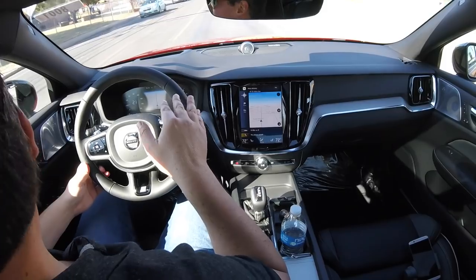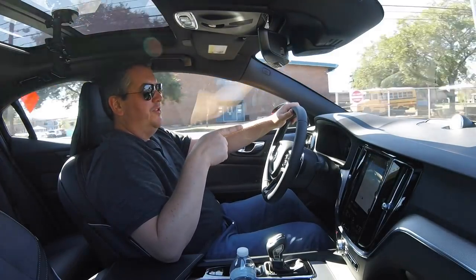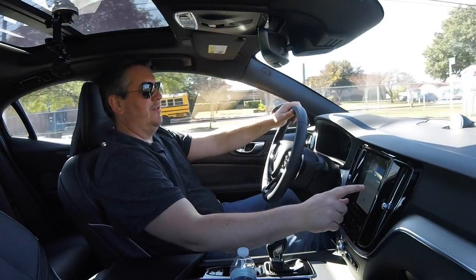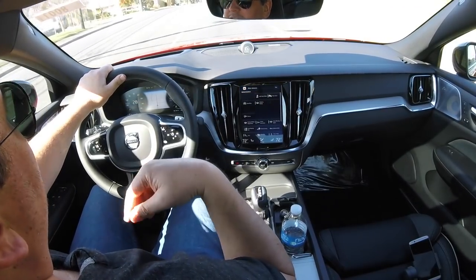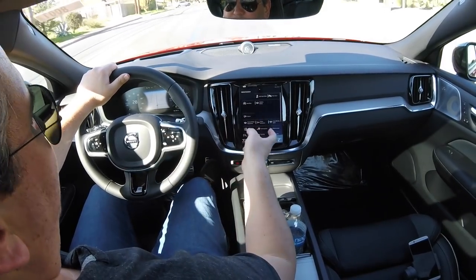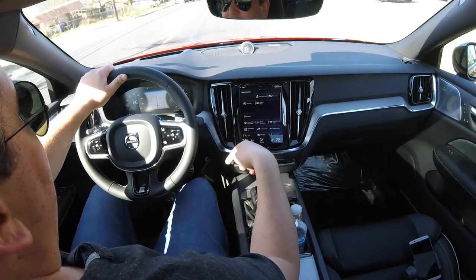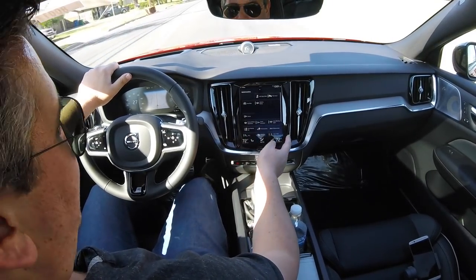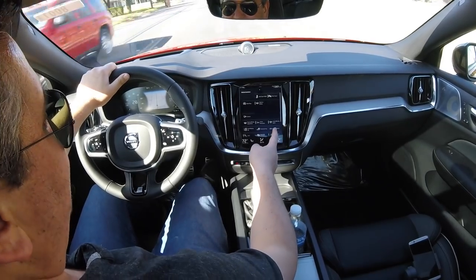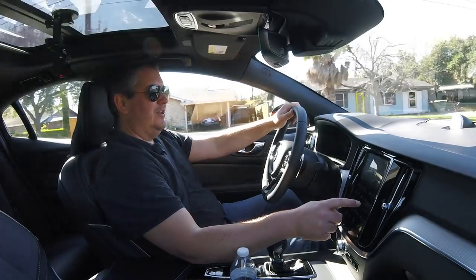Now we're in a school zone right here, so I'm going to take it easy. Once we get over to Interstate 35, which is going to be to our left, we will go ahead and open it up on the freeway. But right now I'll show you all our options here. We have corner illuminating LED headlights, we have lane keeping assist, we have private locking, don't know what that means. We have distance alert, turn that on. Roadside information, so we can do road signs.